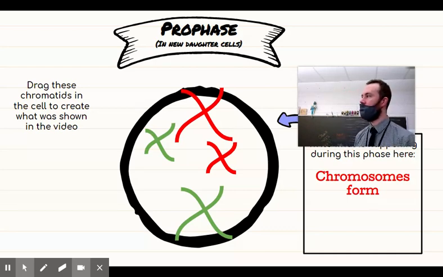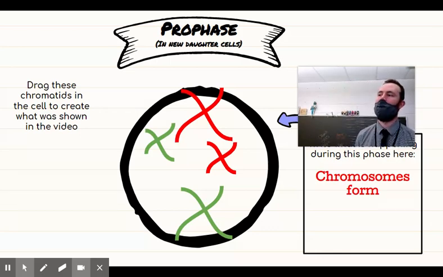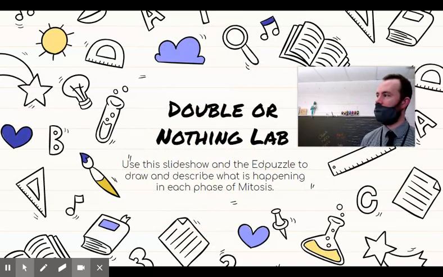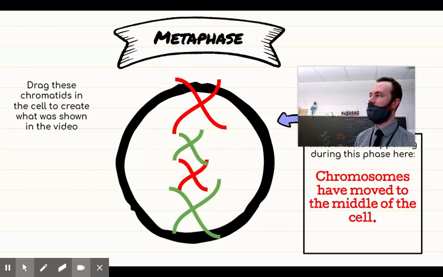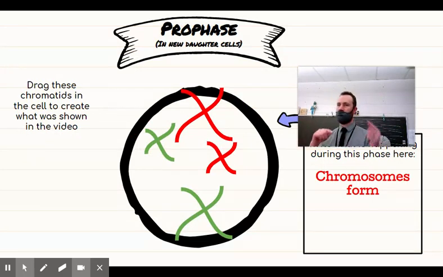With prophase, how many X's or how many chromosomes do we see here? Christiana, how many chromosomes do we see? 4. Now let's go all the way back to the beginning. How many chromosomes do we see at the very beginning, Nathaniel? 4. So they have the same amount of chromosomes. Why is it that they have the same amount of chromosomes from the beginning to the end? What's the point of even dividing, Christiana?